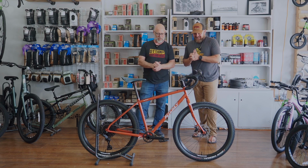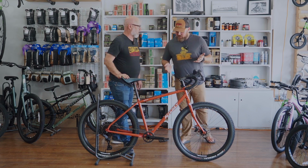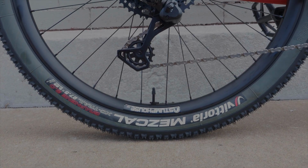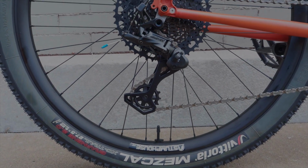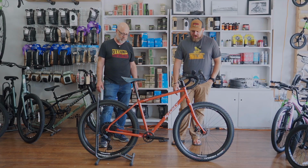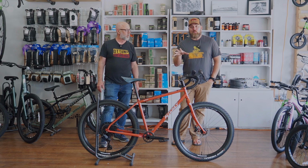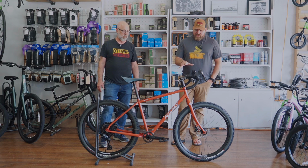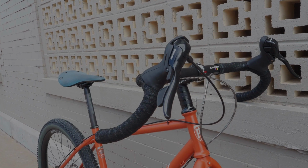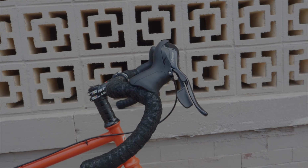Why don't we start with the drivetrain? What do we got here on the drivetrain? All right, we actually have the Microshift Advent X drivetrain with the brifters up at the top, so you could run a drop bar. Got the 10-speed in the back. You've got the little chainring up front with a Praxis crank. It's kind of impressive for a bike packing style bike, how much carbon we were able to put on it as well. But we've got carbon bars to kind of help out with the getting thrown around and rumbling around on the gravel.